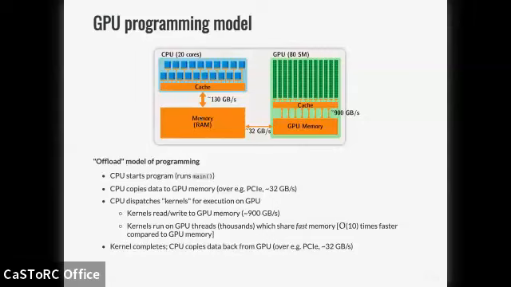All right, so that's the offload model. The program starts on the CPU, the CPU program copies data to the GPU, the CPU program instructs the GPU to run little kernels, and then data is copied back from the GPU to the CPU. You can stop me at any time, by the way. We have plenty of time. Even if you don't have a question and just want me to repeat something, that's perfectly fine with me, okay?